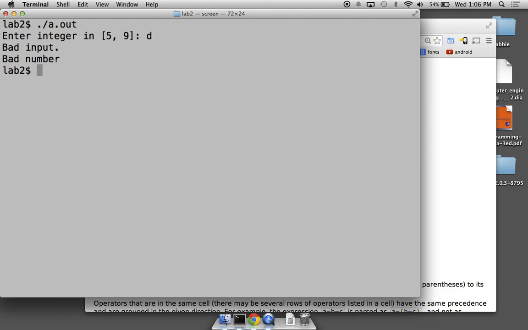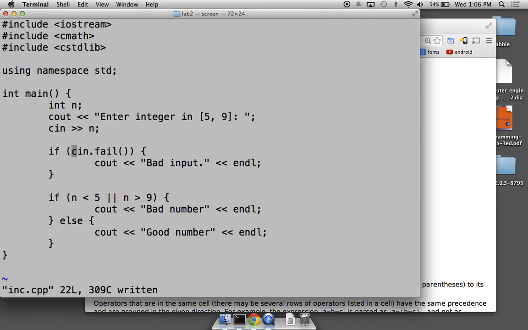Yeah, so, because it didn't actually set n to anything. N is random because it never modifies n. So we would have to check this first, just before this. If you did the fail, then you can just set n equal to 0.